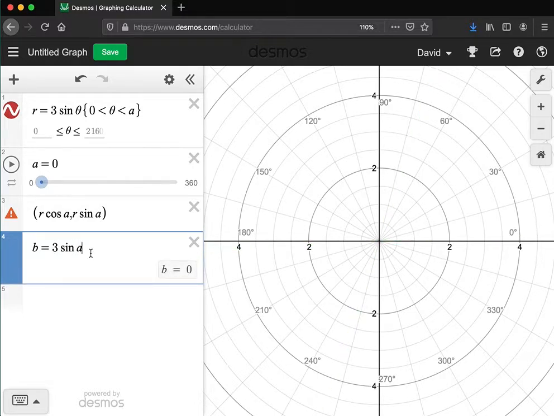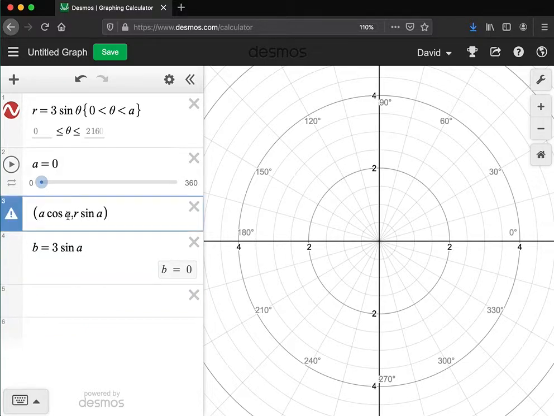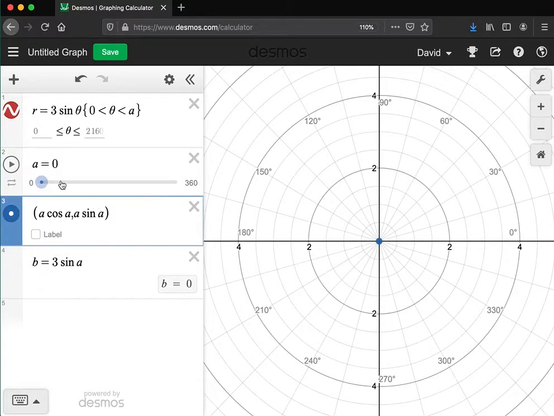So it actually moves, and I'll change this to an A. And now you should be able to see, where's my point? Oh, what happened here? Oh, I didn't type in B. There you go. So now, because we have calculated this is your R, and this is your angle, this is your X value, this is your Y value, so therefore it's going to show us the point. And we can actually see the formation.